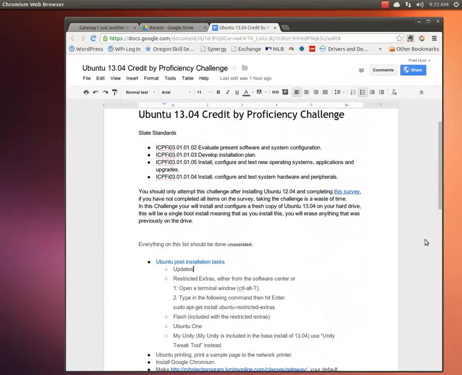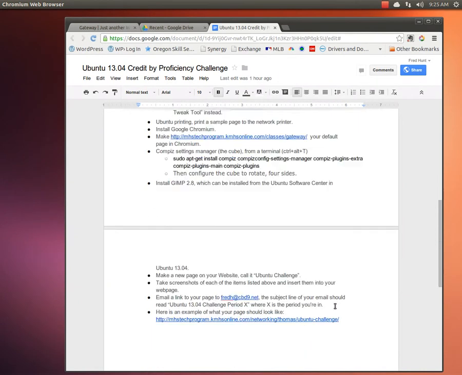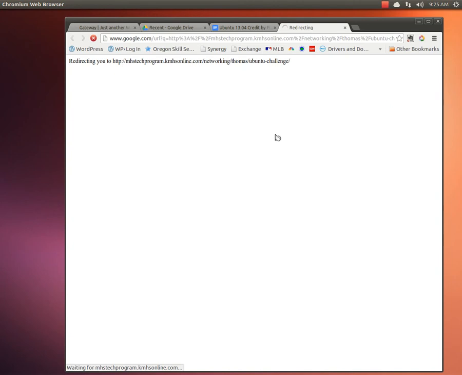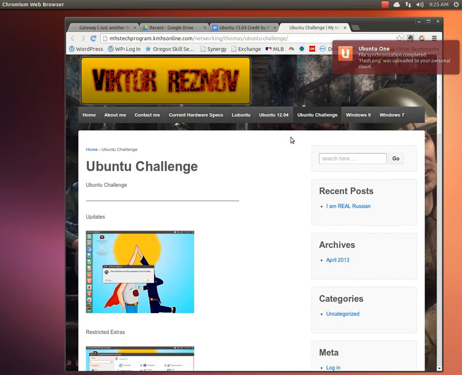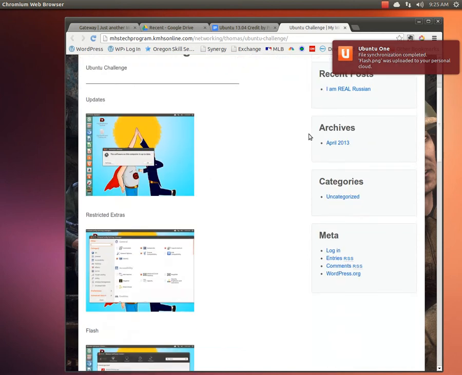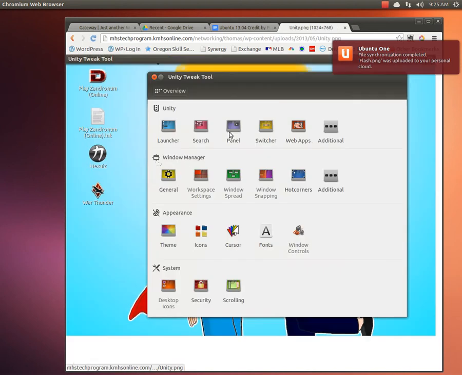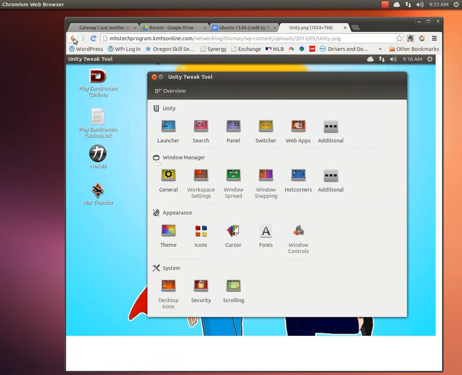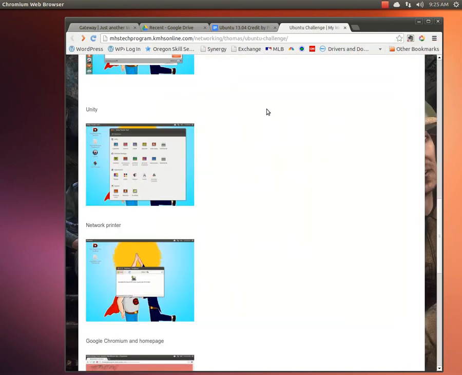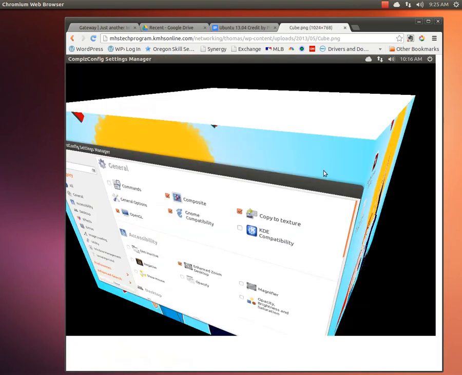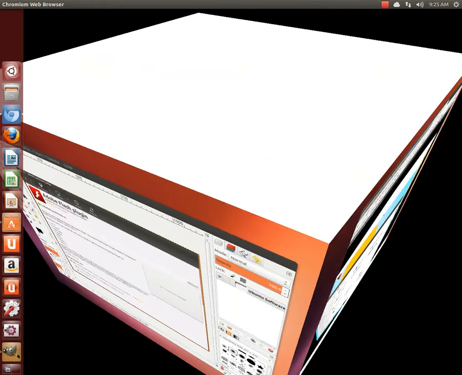So the only thing left after that is to take all of those PNGs that I'm generating and put them up on my WordPress website, like this, and make sure that they're on a separate page like this, and there you go. Make sure that they're labeled like that. Make sure I can click on them and get a full screen like that. That's pretty fabulous. That's well done. Ooh, he even got a picture of the cube. I bet that was interesting in trying to figure out how to snap that one.